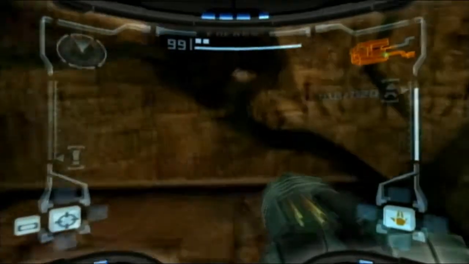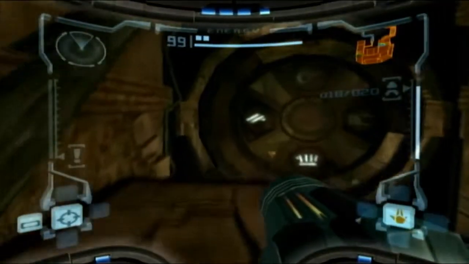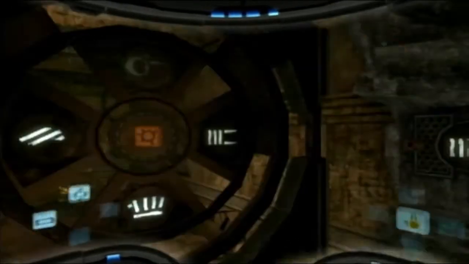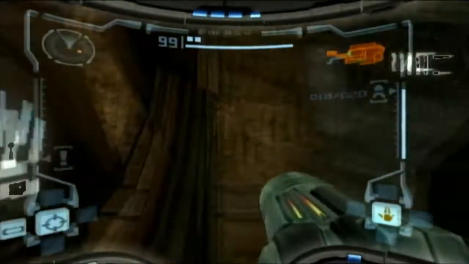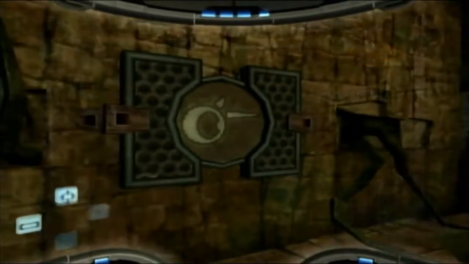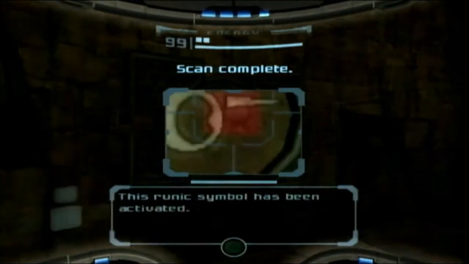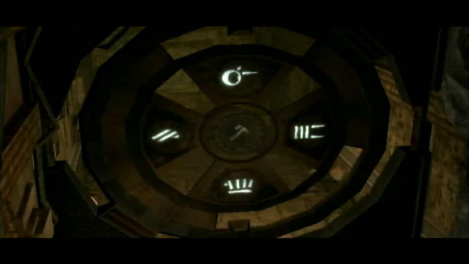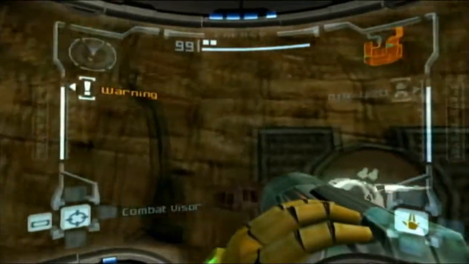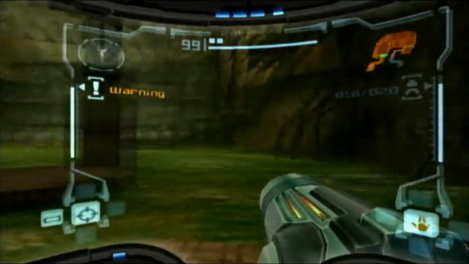So you had the charge beam worked in. There's the third one as part of Zero Mission, but it was actually optional. And there's the fourth one. But of course, there's a fifth one. We have to go around and jump all the way back up.